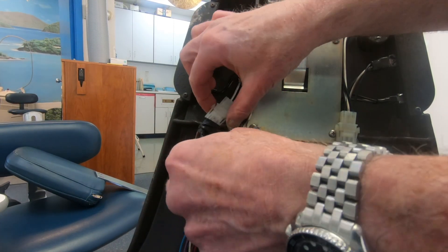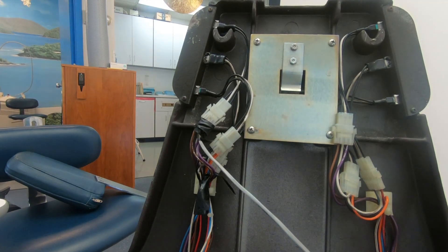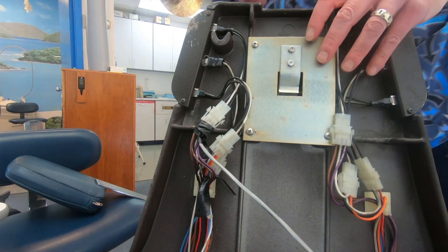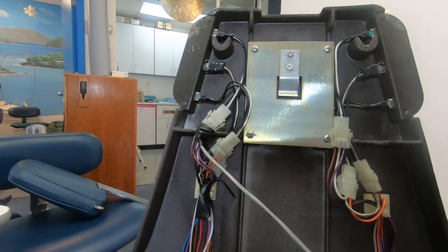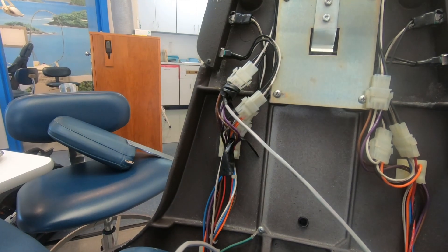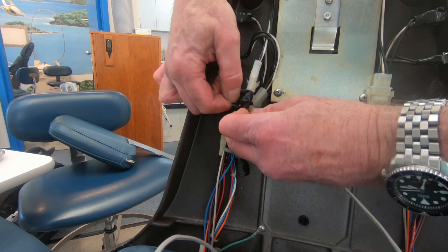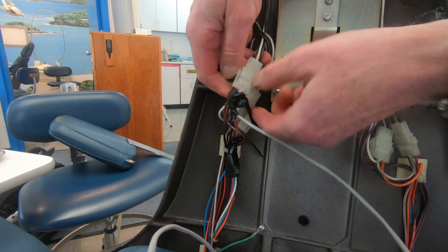At the other end of the chair there's a wiring diagram, and it shows that the brown wire, both on that switch and on the foot end of the chair, controls the backwards recline. That's how I knew which wire it was. I ran a gray wire from the switch to the board where the brown wire was, just shoved it in the little opening, and the chair actually worked for about a week or two with no issue. So I'm just going to take that gray wire off and do this permanently.